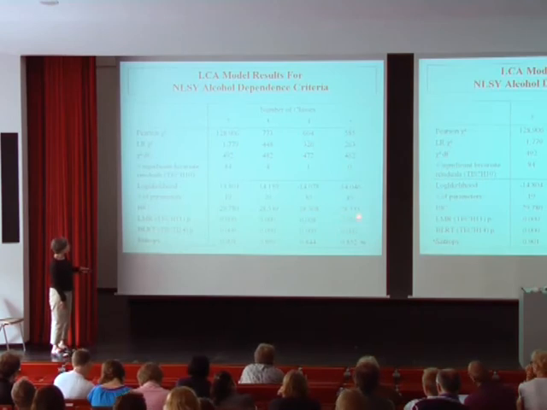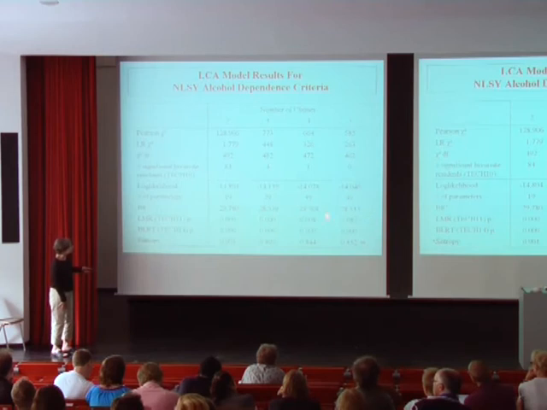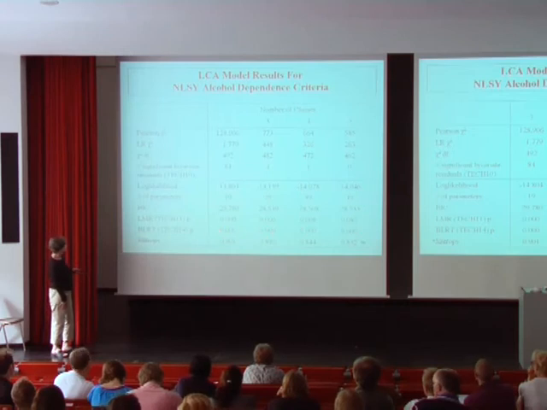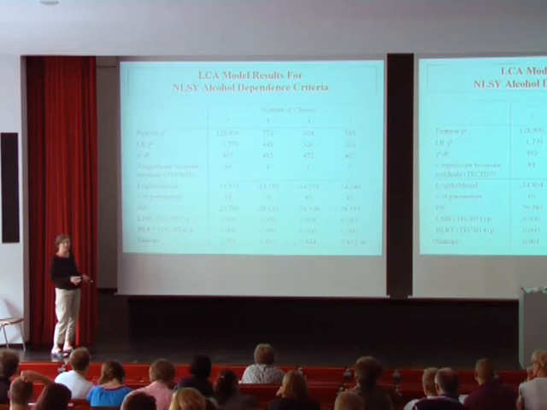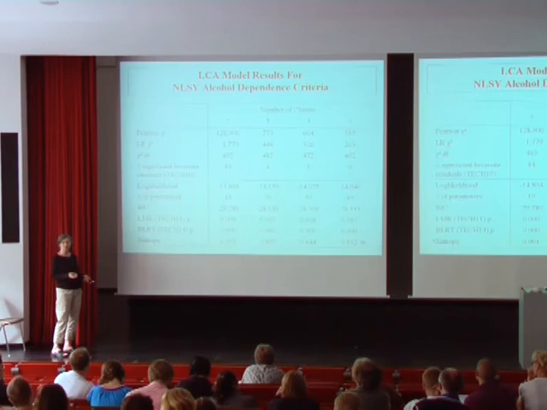On the Lo-Mendell-Rubin, we have a larger value here, which would point to 4. We don't have anything except zeros here. That doesn't help us. And as Bengt mentioned, entropy really isn't a fit statistic. So we sort of have 2 statistics that point to 3 and 2 that point to 4. So, what do we do?